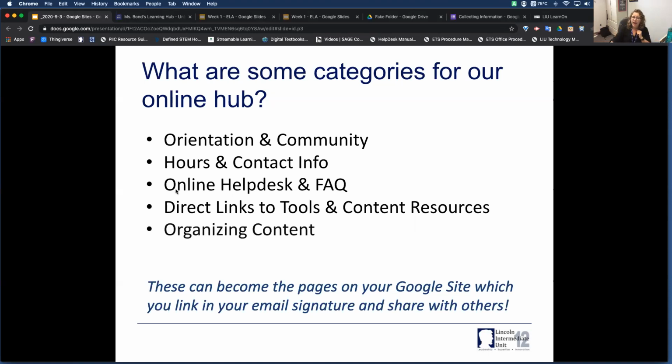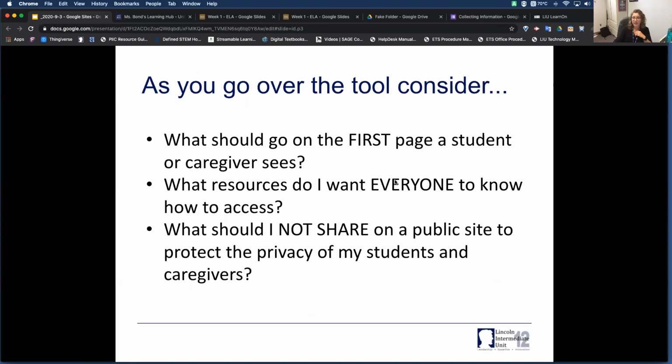So you can actually use Google Sites to build your own textbook. If you can find the digital resources out there, you could literally create pages in your site that are like Unit 1 and start at the beginning of Unit 1, Lesson 1, and list the content that maybe you expect students to read that's consumable and is allowed to be facing publicly. So think about how you might organize all of those pieces.